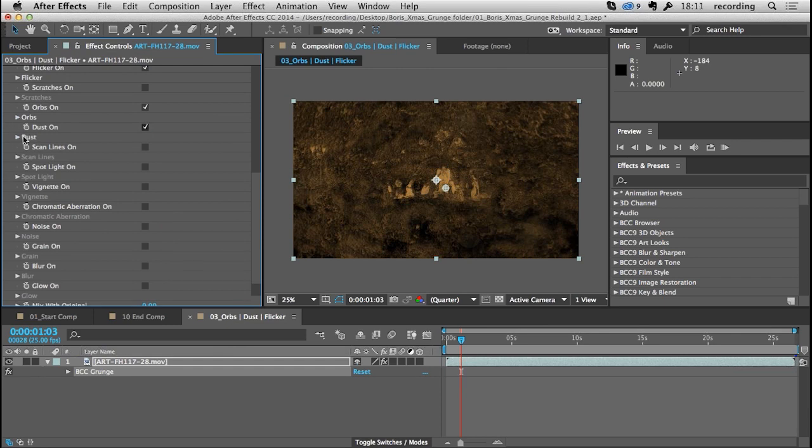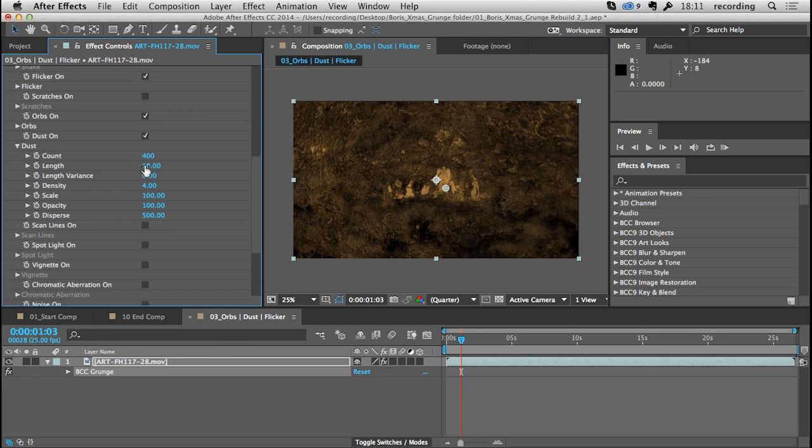Okay, so the other thing we're going to put on is dust. So we'll open up our dust settings, and as you would expect, there's all sorts of control in there for dust. And as I increase the density of the dust and the scale of the dust, hopefully you'll be able to see it composited there. Let's just bring that density down a little bit. You can see those dust particles flickering on and off as I adjust those values. Okay, and that just adds another bit of randomness to the whole thing.